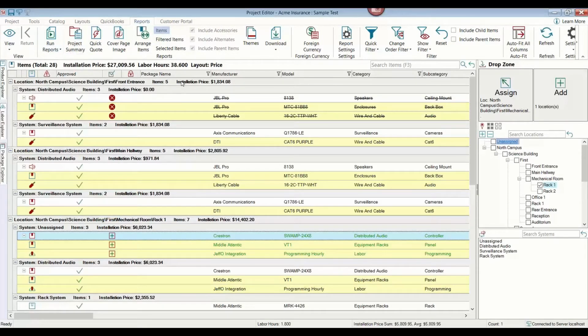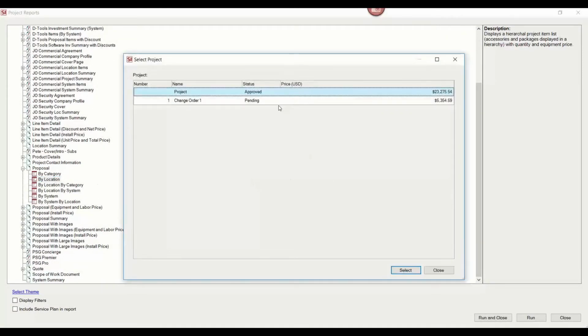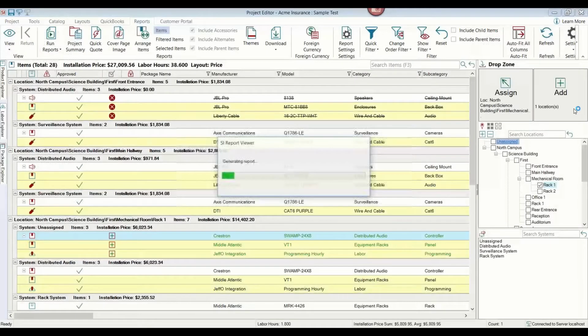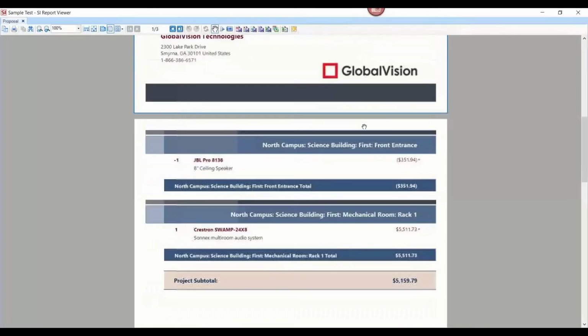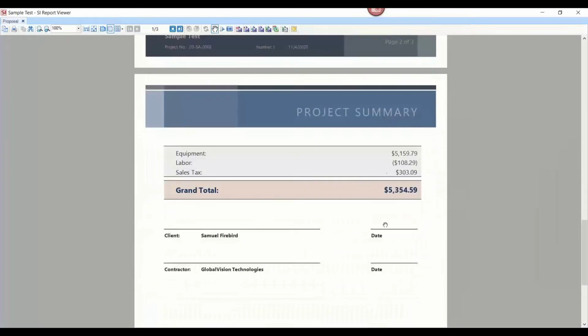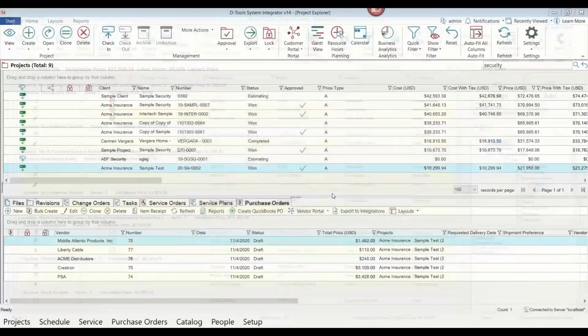And easy to go from here. Just go up to reports, go run a document here. We can get a quick change order report based off what we just did. Choose the change order. Okay, and this change order report is going to come up, and we can send this out, get a quick e-signature from the client if we want to. And this just shows us what's been removed, what's been added, and here's the net price difference for doing that. So real easy process to manage in here, or as easy as it can get.